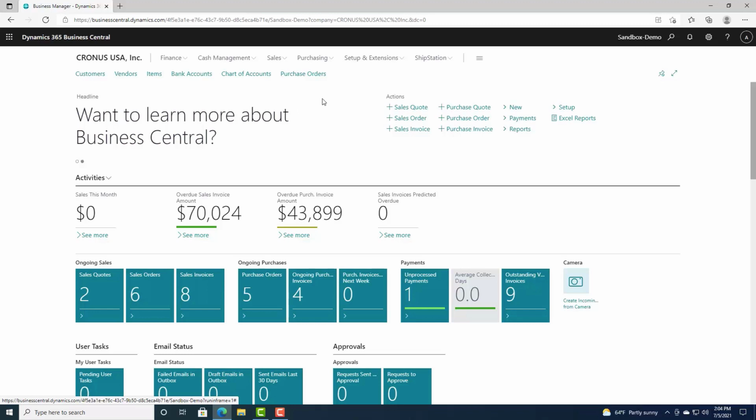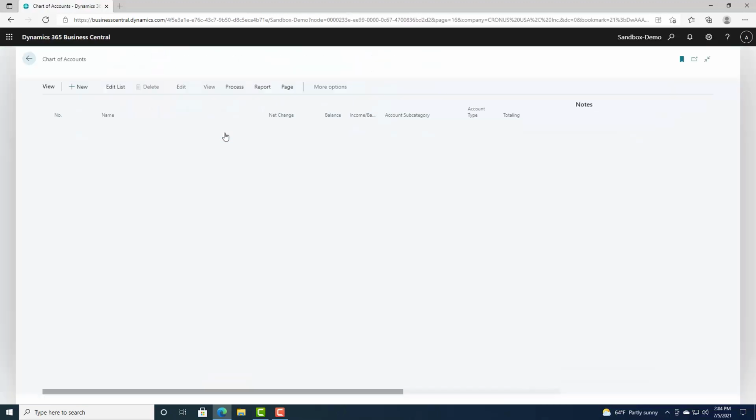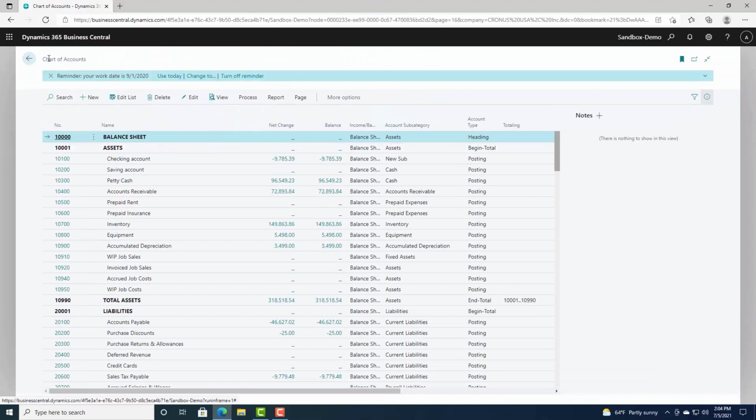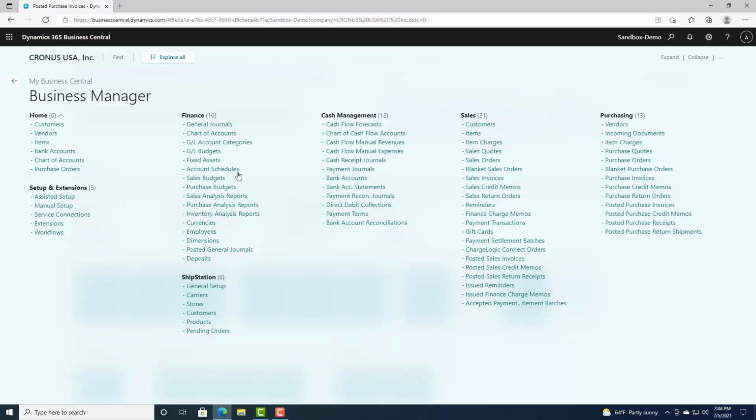One other thing that you'll find to be very useful here is that this option with these 3 bars or 4 bars lets me explore everything. So this actually opens up a whole brand new view that gives me every program that is available within my role center. So this is a complete list of everything that I want to do. And if I pick one of these, so for example, if I go to the chart of accounts and I escape out of here, I lose that view. I have to open it back up to see that kind of view again. But this, in my opinion, is an extremely useful view. I really like this one.